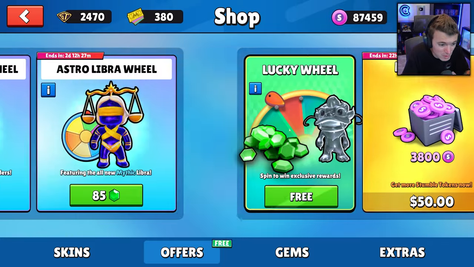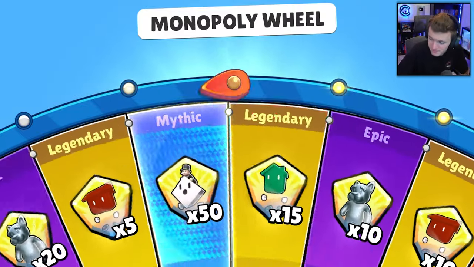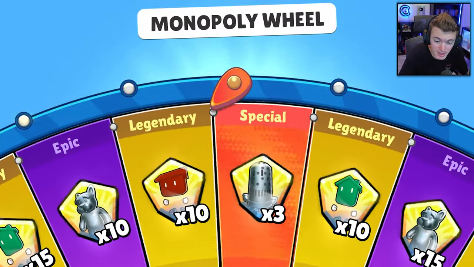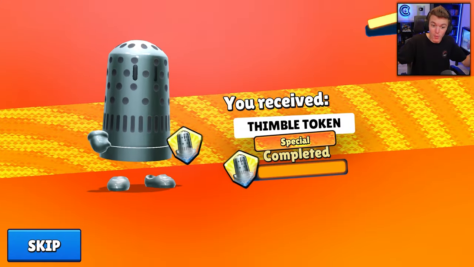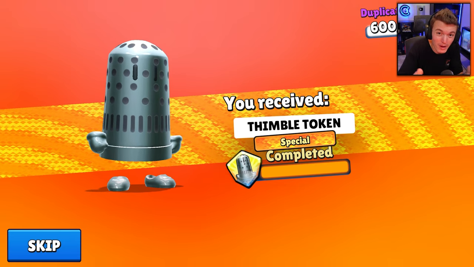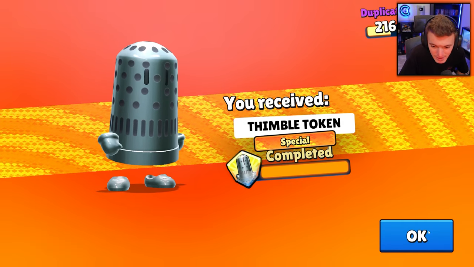And that's enough to spin the wheel once, I believe, right? Yeah. That's enough to spin this Monopoly wheel once. So, hypothetically, if you were like me and you won your very first game and you spun the wheel once, this is what you'd get. 12 special shards. Look at that. Free 12 special shards for this Thimble token skin. Completely free. It doesn't get much easier than that, guys.